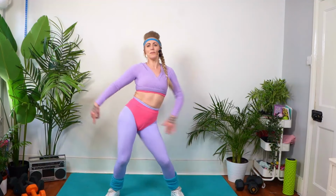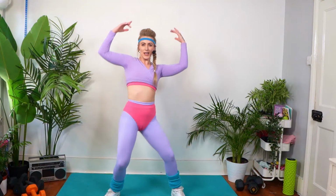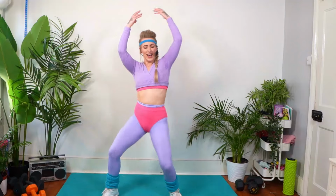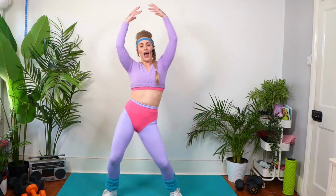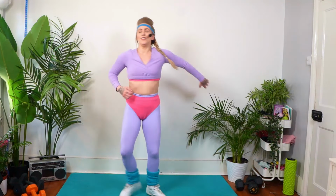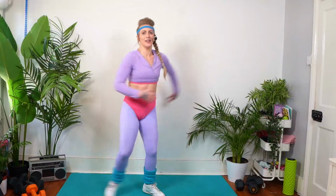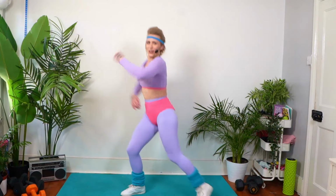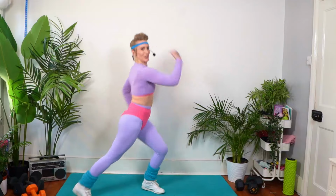Let's take those hips and down. So you're engaging your core with every hip. Circle. And down. And down. Let's twist it. Take some time to celebrate. Double it. One, two. One, two.